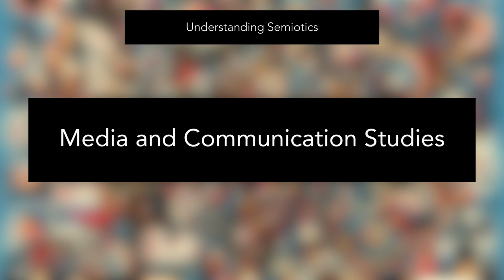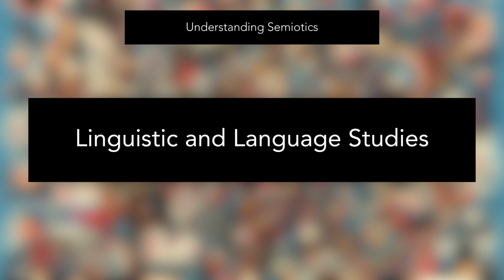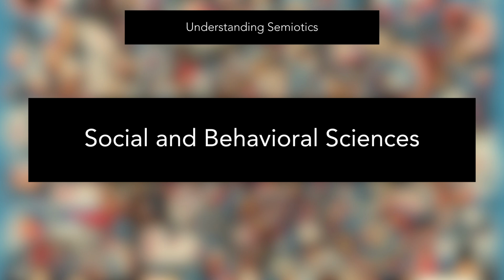In media studies, semiotics is used to analyze how meanings are created and disseminated through various forms of media, including television, film, advertising, and digital platforms. Semiotics deepens our understanding of language as a system of signs, enriching approaches to linguistics and the study of communication. The field provides insights into how individuals and groups use signs and symbols to create and convey meanings, influencing areas like sociology, anthropology, and psychology.